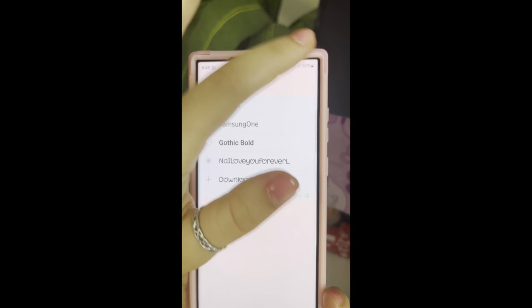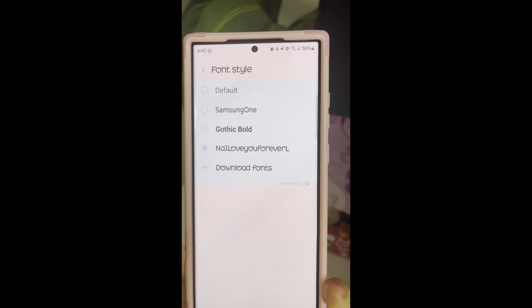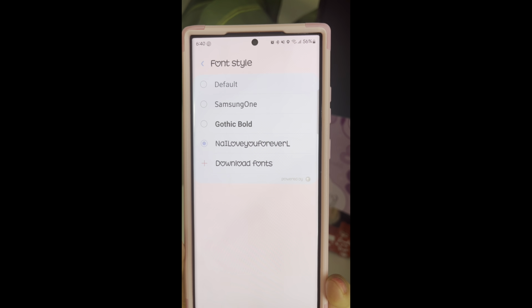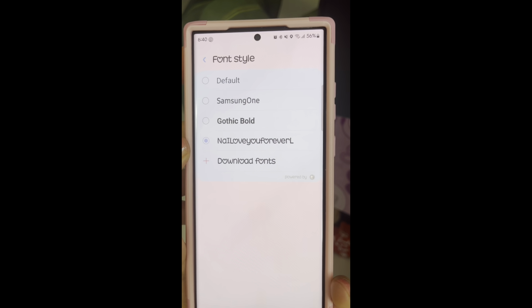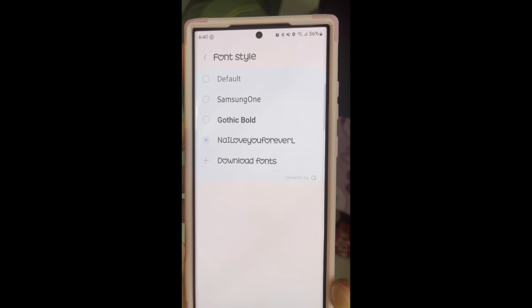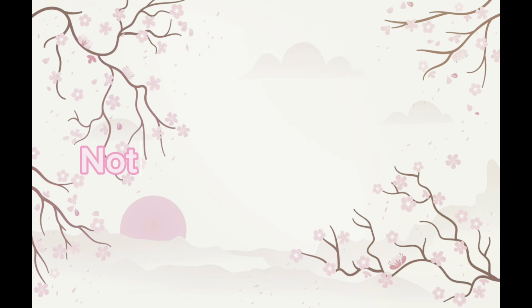Again, let me show you the one that I have so you can see. You can even hit the search button at the top of the bar and type in exactly like this, and then it'll pop up for you. And I believe it's the only one that pops up. It's like an orange kind of picture, but this is the one that I have. And then you'll just go back here and it'll be applied for you.